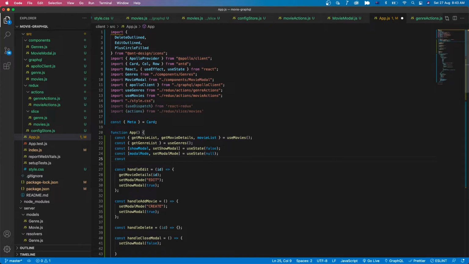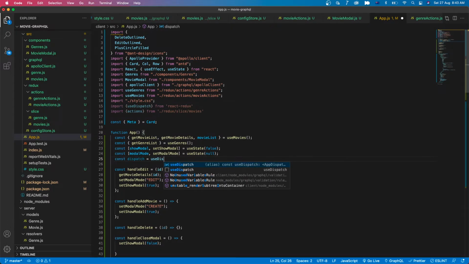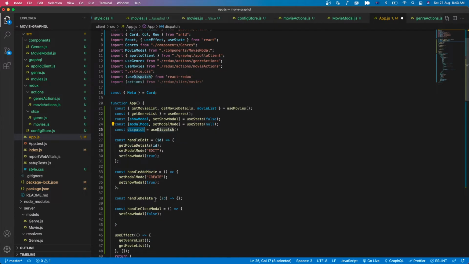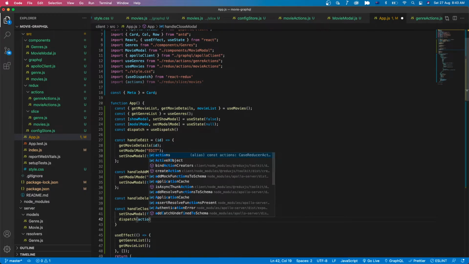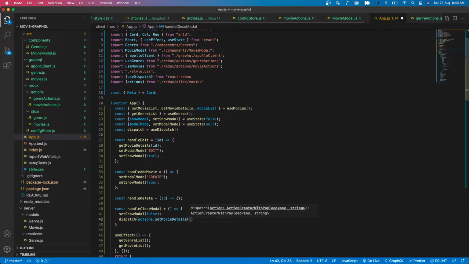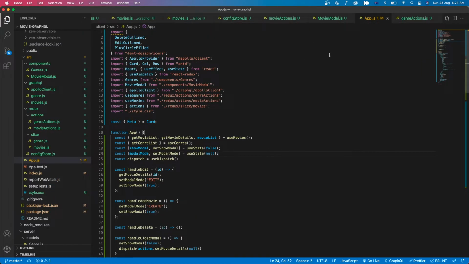And let's bring it here, dispatch, useDispatch. And when we close the modal, we will dispatch the action setMovieDetail to null. Okay, that's it. And then we need to go to the movie modal.